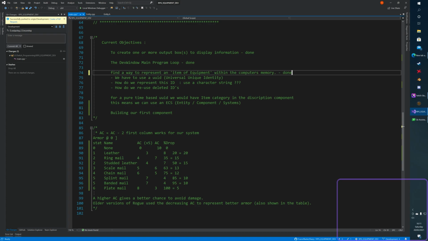UUID. How do we represent this ID? Using a character string, correct. How do we reuse deleted IDs? No need to, as we can use time stamps, which is type 1.